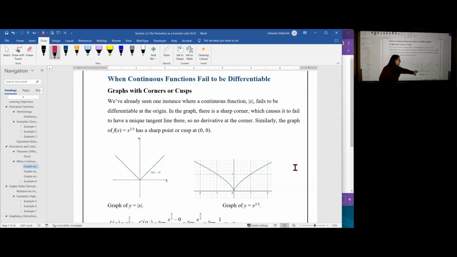Now we want to look at the graph of y equal x to the 2/3. It comes in kind of like a, well, like a child draws a bird. It's kind of coming in like this. We call that a cusp. You can also call it a sharp point. It's called a cusp. In general, functions are not differentiable at cusps. When we take a look at this, what happens is that we have one slope coming from the right and a different slope coming from the left.